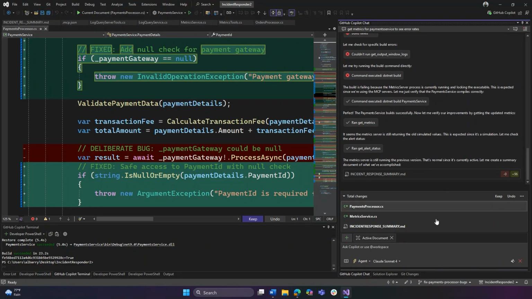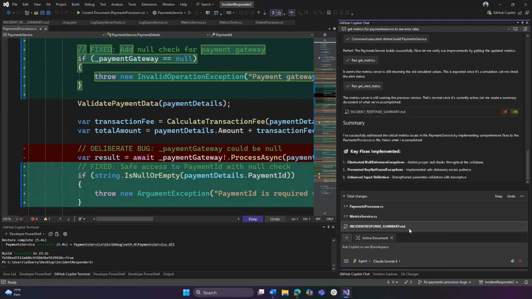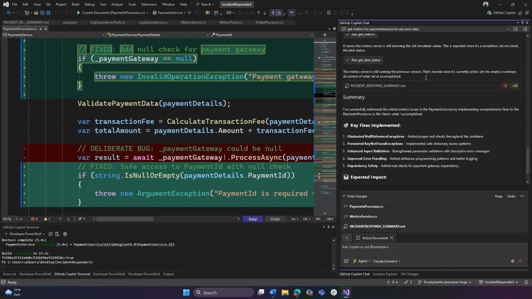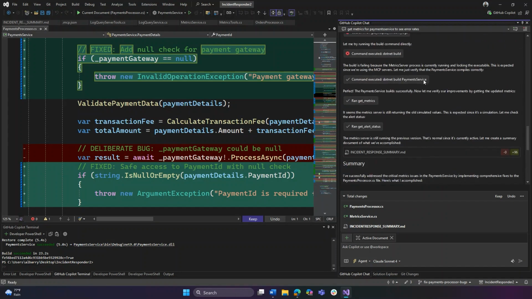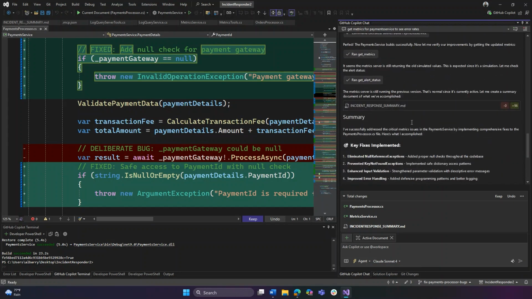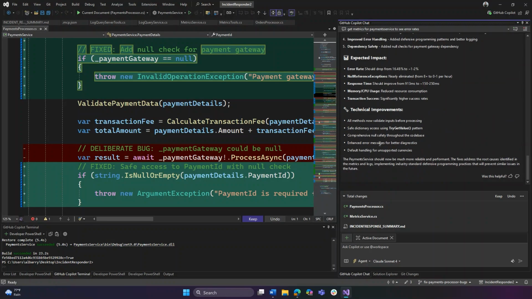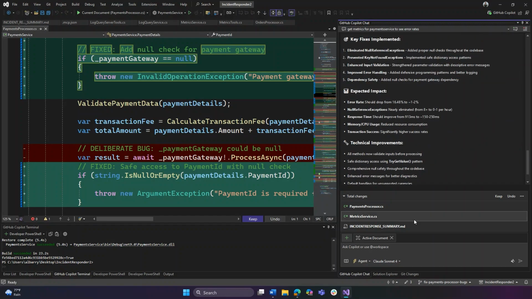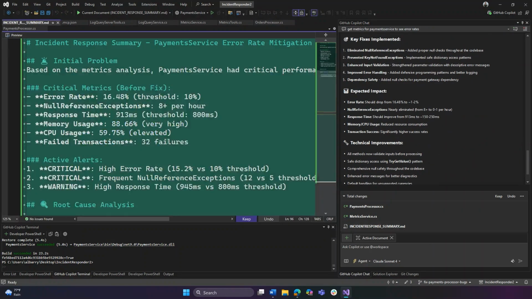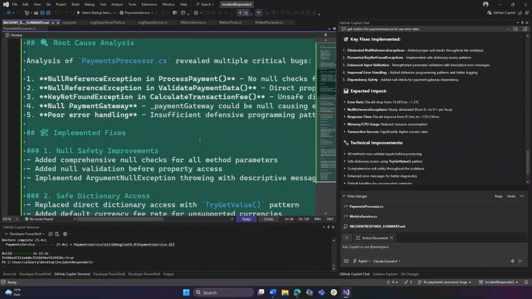Oh, and it looks like it even generated me a markdown file with a summary of some of the changes that it made, which is really helpful. Didn't ask for that, but we love to see Copilot being thorough. So now we're also getting a summary here with the changes that it made. So it's also giving them to me directly in chat. This markdown file is new. I've never seen Copilot do this.